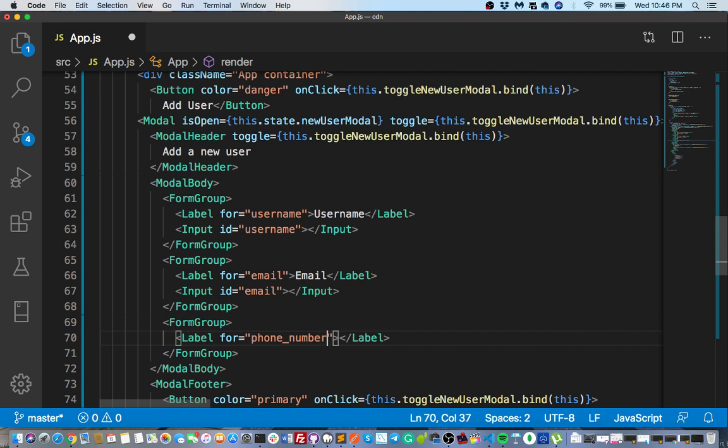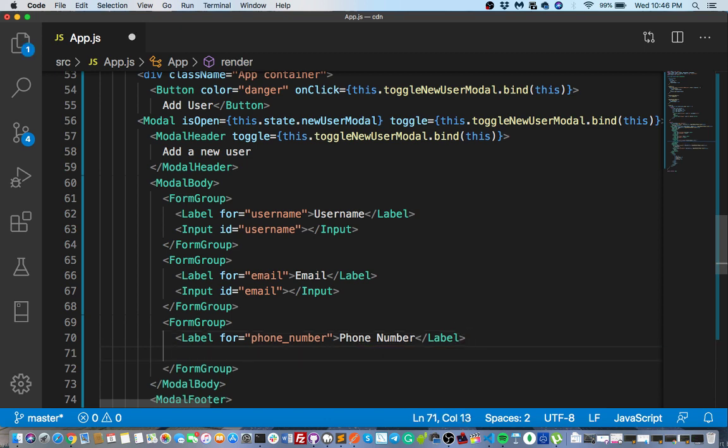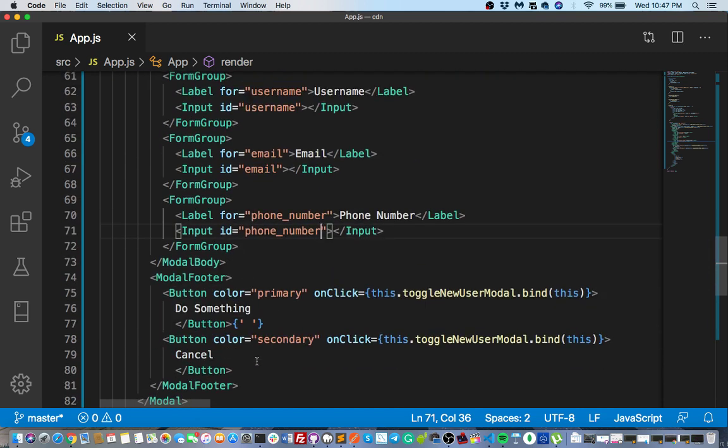Phone number. Phone number, input, then ID phone number.